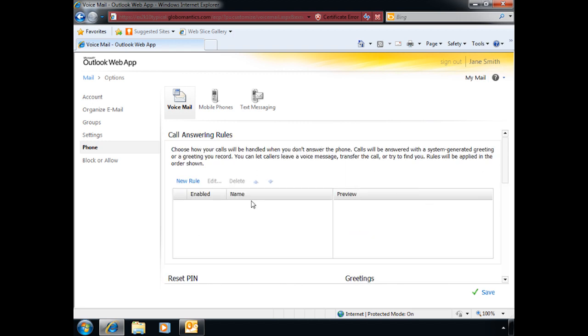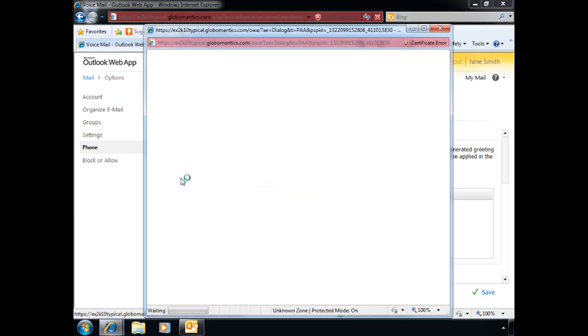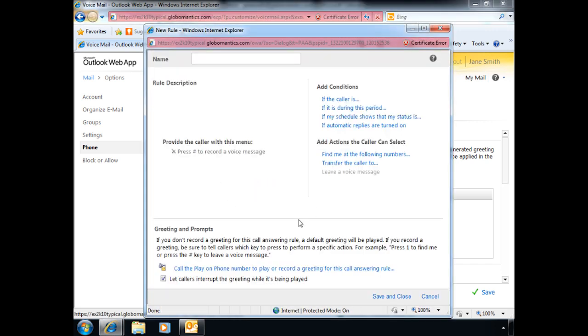And then of course we have these rules up here at the top. Now configuring these is not necessarily difficult, but again, you're dealing with users, and so you don't necessarily want to leave it up to them to have to figure it all out. So you may want to provide some training. When they click New Rule, this new dialog box comes up. So from here, we can pretty much give the rule a name. Let's say it's "While I'm away."